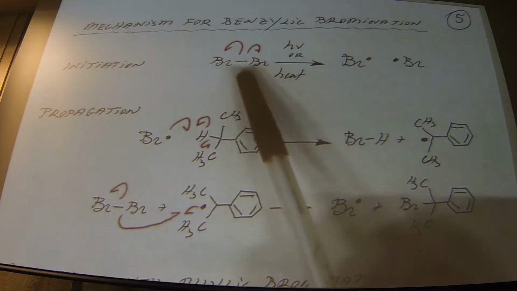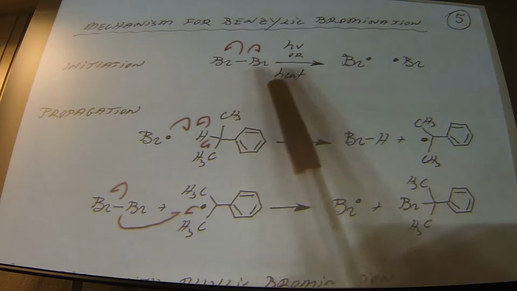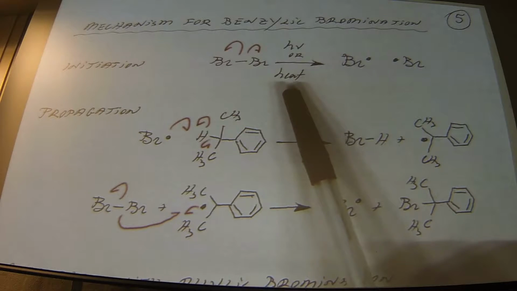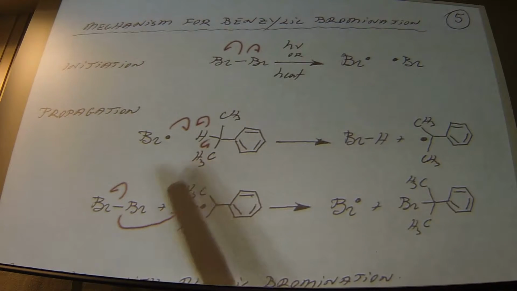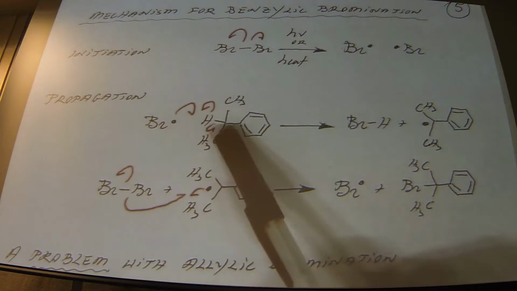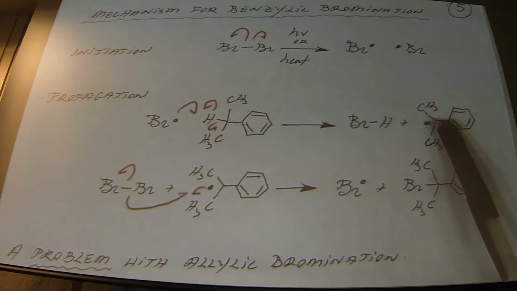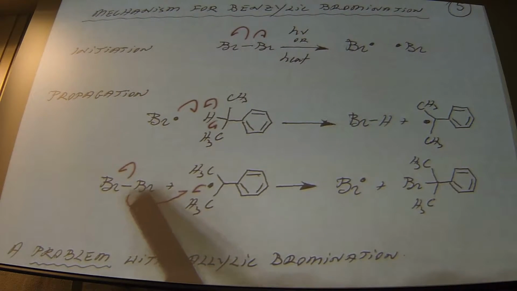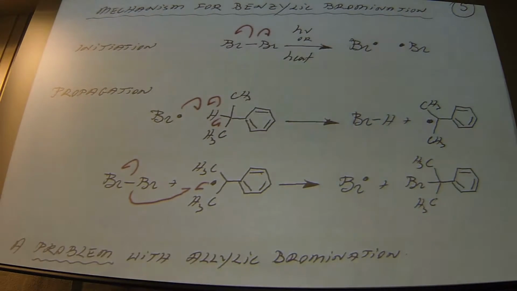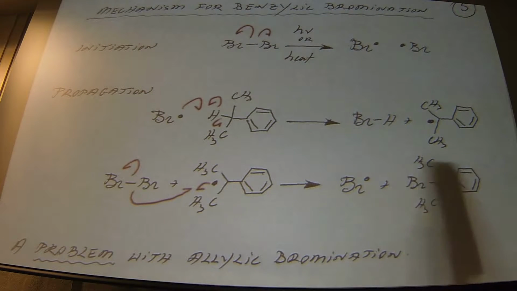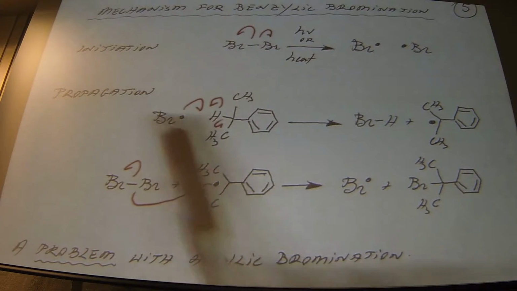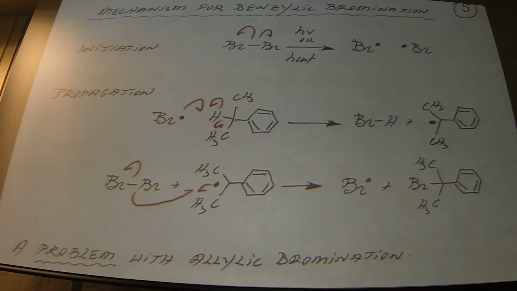So this one is a radical chain. The bromine-bromine bond is weak enough that either by shining a little bit of UV light on it or by heating it up, you end up dissociating the bromine into bromine atoms. The propagation steps are hydrogen atom abstraction to form a benzylic radical, and then the benzylic radical reacting not with a bromine radical, that would be what? That would be a termination step, but reacting with a bromine molecule to form the benzylic bromide and to regenerate the bromine atom that then can enter the cycle a second time. So this is the same kind of radical chain mechanism that you remember from Chem 272.